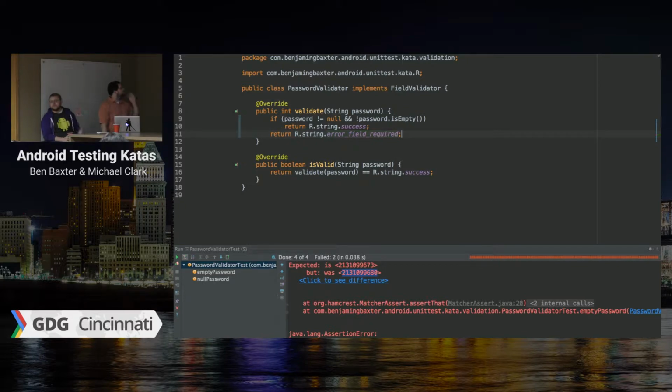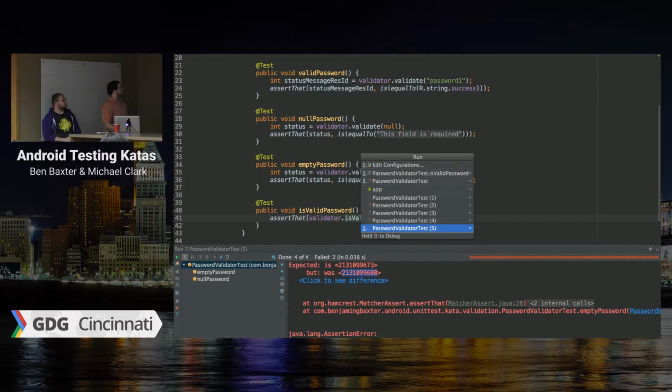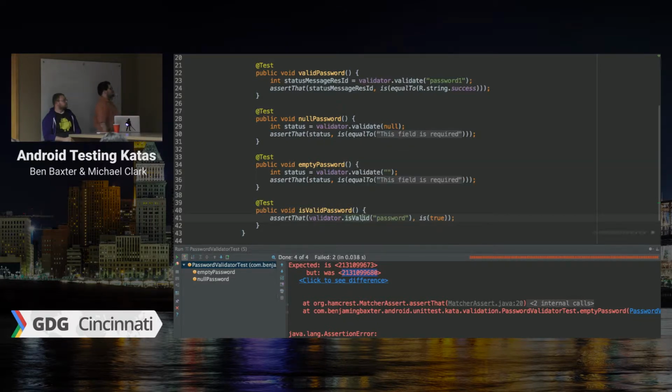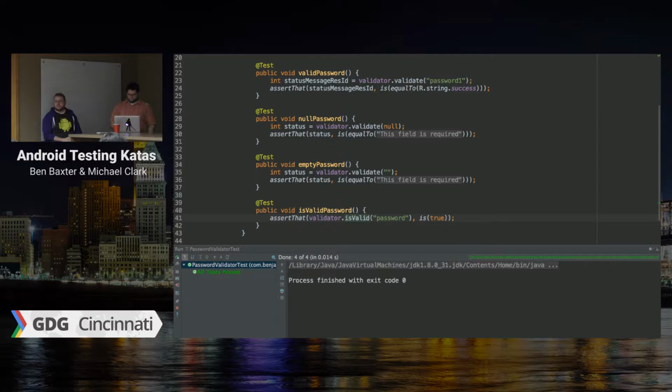So this is fine. This will make our test pass, right? So if you run your tests again, they should all pass. Yay. So let's go ahead and stash our changes and go to the next step.